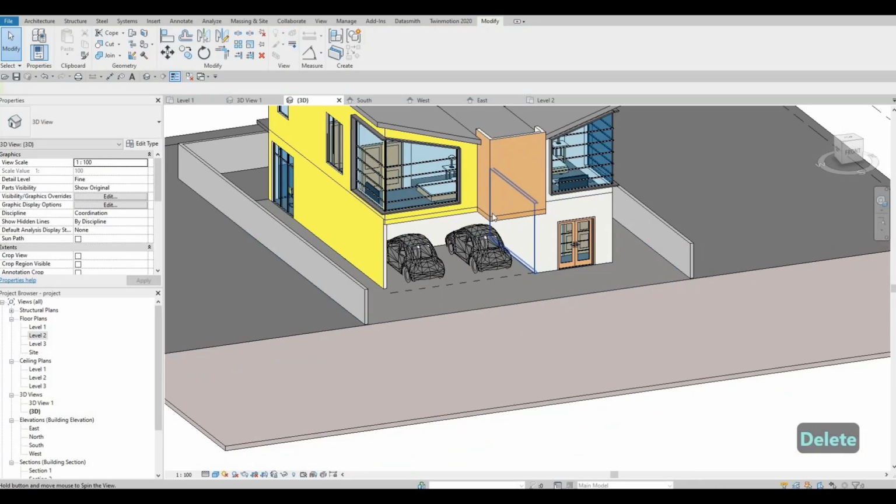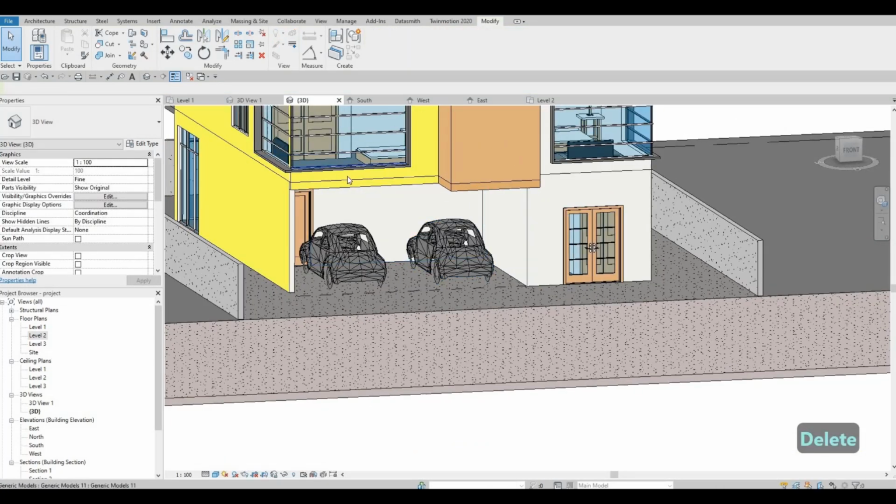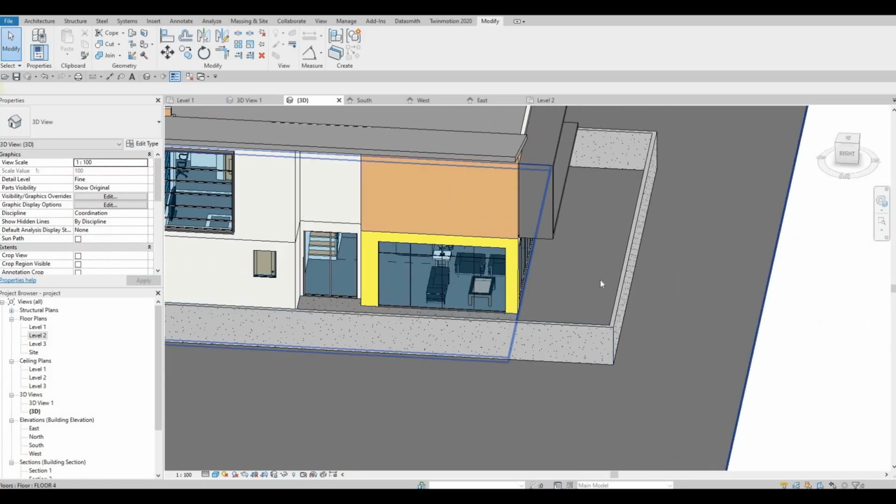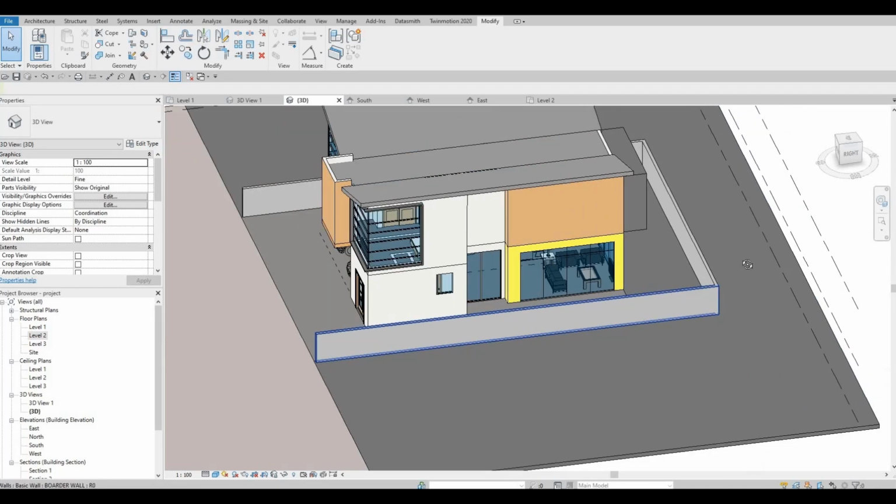Let me delete this first so that I can see it much better. I don't like the look on how this one is, so I'll probably going to add in a ground floor, like a 400 ground floor. We're going to extend this. I want to add like a pool here, a deck with a pool.